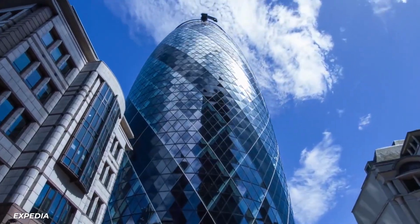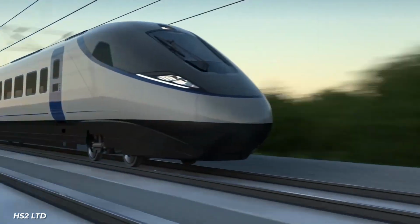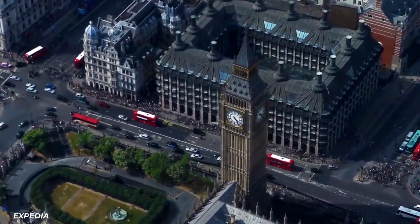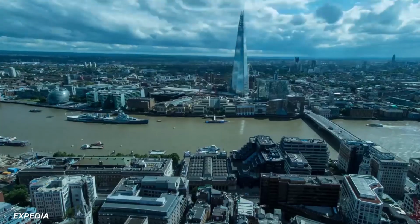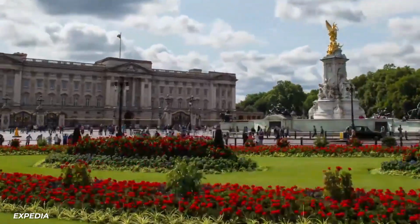Most of that's just London though. Nearly half of all tourists just visit London. Around 19 million. The high-speed train would make it so much easier for tourists to not just visit the UK's most famous city, but to see all of the other sights the rest of the country has to offer. This will lead to new jobs, new fame, and millions of new tourists. No one likes to drop money quite like tourists do.